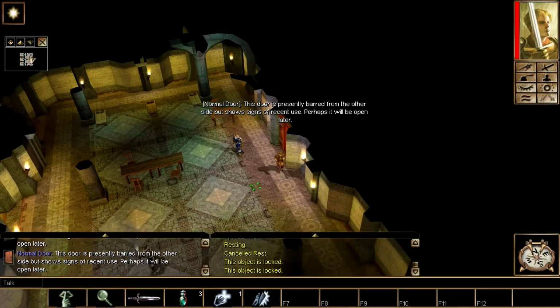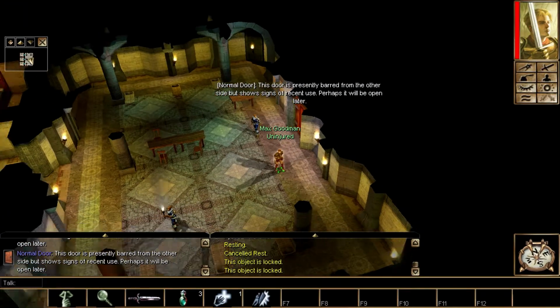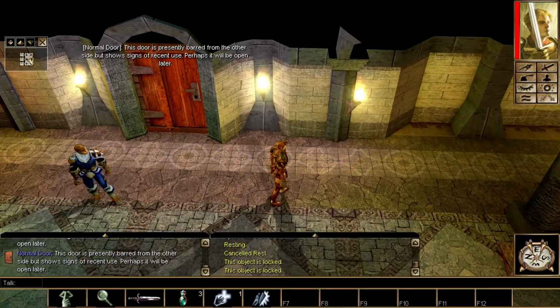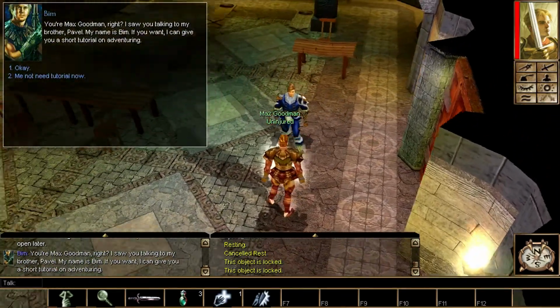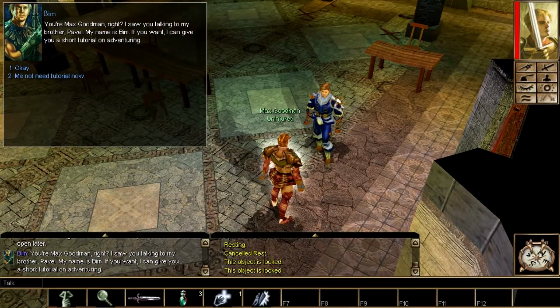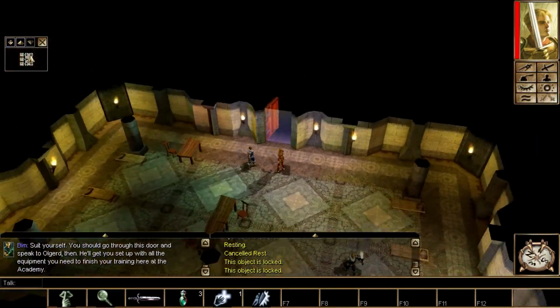Oh, the door's locked. Bim, do you have a key for this door, Bim? Do you, Bim? Do you have a key? I saw you talking to my brother Pavel. My name is Bim. If you want, I can give you a short tutorial on adventure. No, thank you, Bim. Just open the door. Okay, let's go find Olgerd.